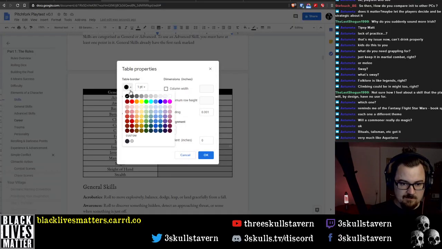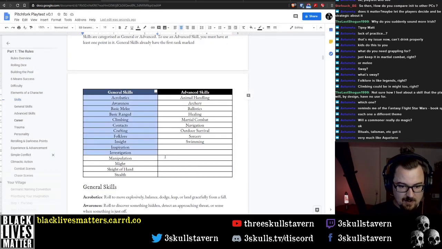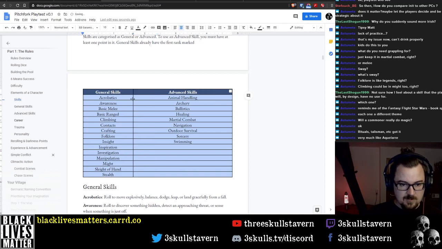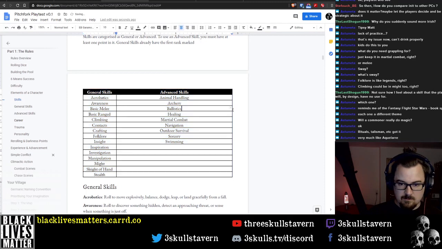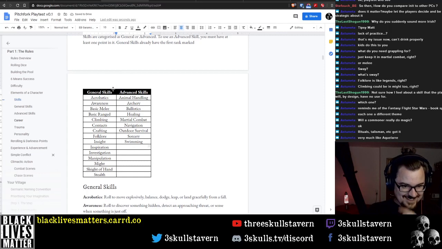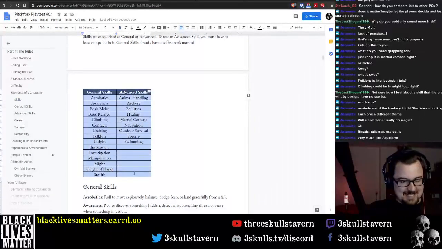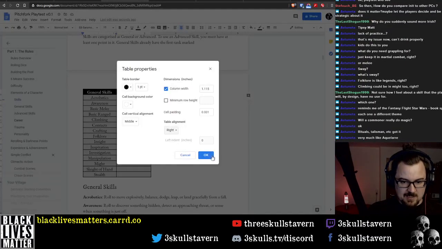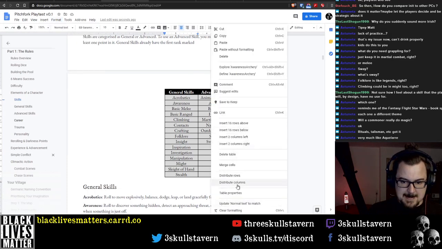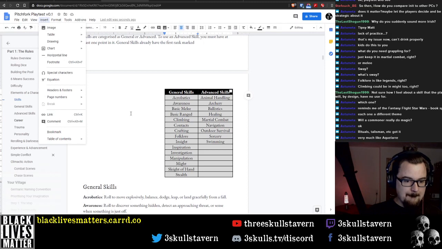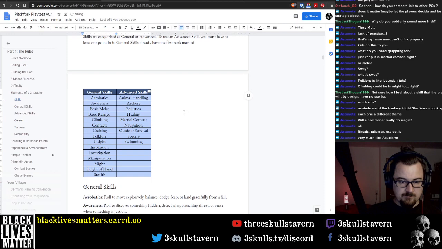Table properties. This is where this program is a little bit rubbish, but I can't really remove certain cells. That's okay. So we're going to go like that. And we're going to try a little bit of formatting. Google Docs is a little bit rubbish for this, but I'm going to try it anyway. Table properties, I want this table to be on the right. And I want the text to be to the left of it. I'm not sure how to do that. Who cares? Leave that as it is.